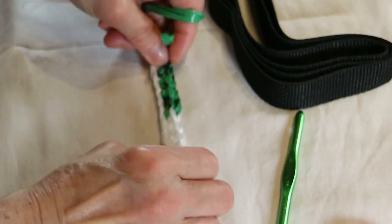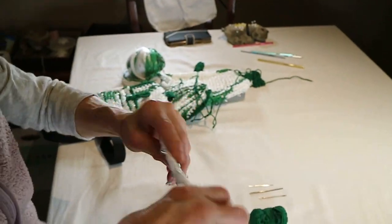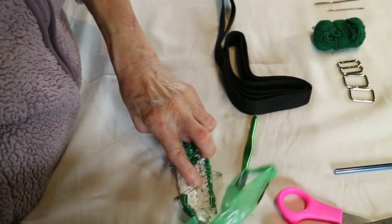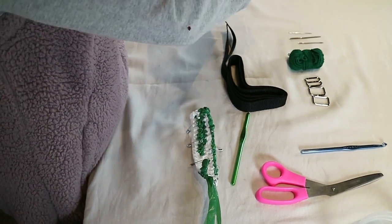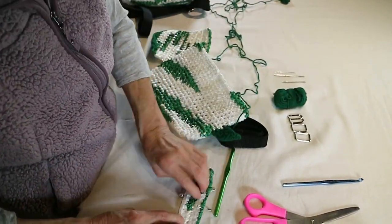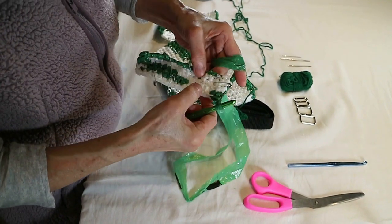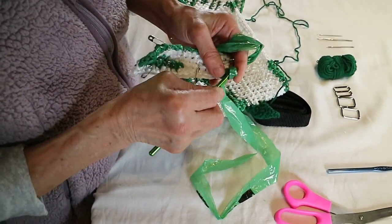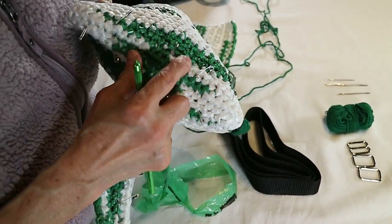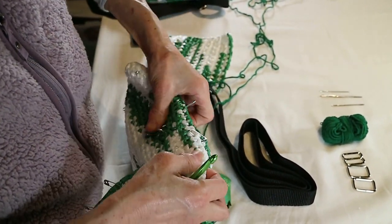Okay, this foundation, I make three rows, like this. This is only a sample, okay? You know why I mark it? Because I'm at the bottom, and when I crochet around, I got 1, 2, 3 rows, right? But when they build up the back, like here, you don't know which one is the bottom. So I mark this end. See, this is the bottom. See, I got 1, 2, 3, 4, 5 rows for the bottom.